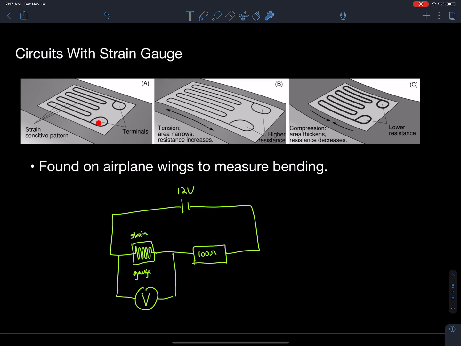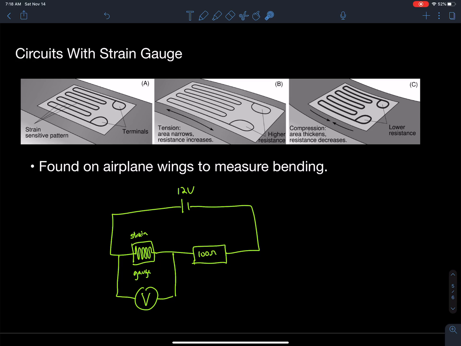So a strain gauge is a very thin, very long wire that's coiled up and down on itself. If I cause that wire to stretch, I'm going to make it longer. And the longer a wire is, the more resistance it has. On the other hand, if I bend it in and compress it, I'll make that wire effectively shorter and I'll lower the resistance. So here is the unstretched strain pattern. It would have a set resistance. If I stretch it, by causing it to flex in that pattern, it's going to become longer, the resistance is going to go up. If I compress it, it becomes shorter and the resistance goes down.